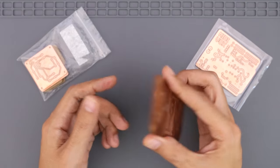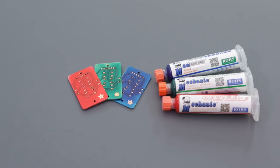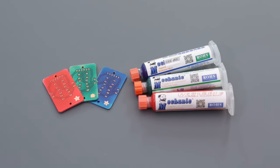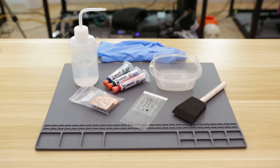Take a look at this PCB. I CNC milled this a few weeks ago and it's already starting to oxidize. In this video, I'll show you how I used UV curable solder mask. We'll need a few items to do this, so I put together a list in my tutorial, which you can find linked below. The first thing I needed to do was to make a solder mask template.